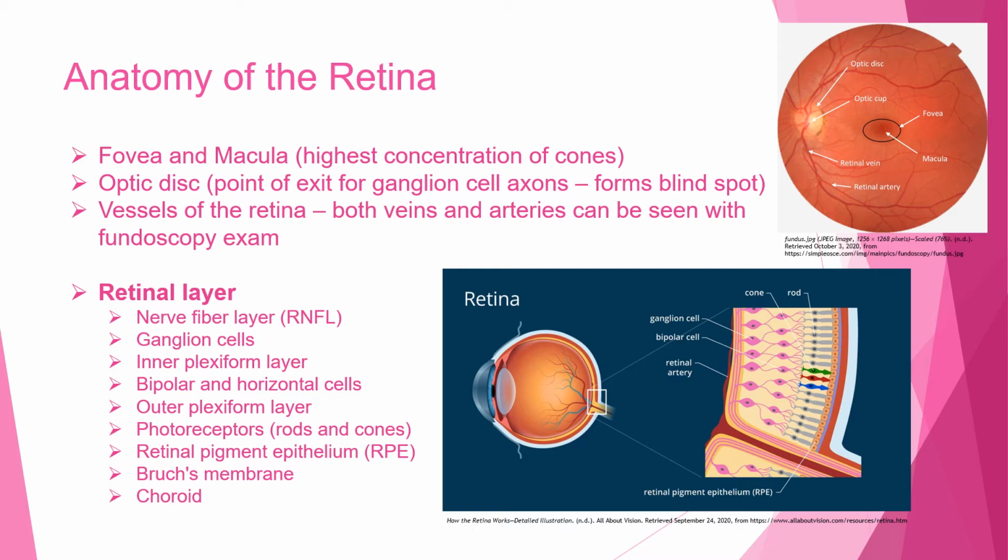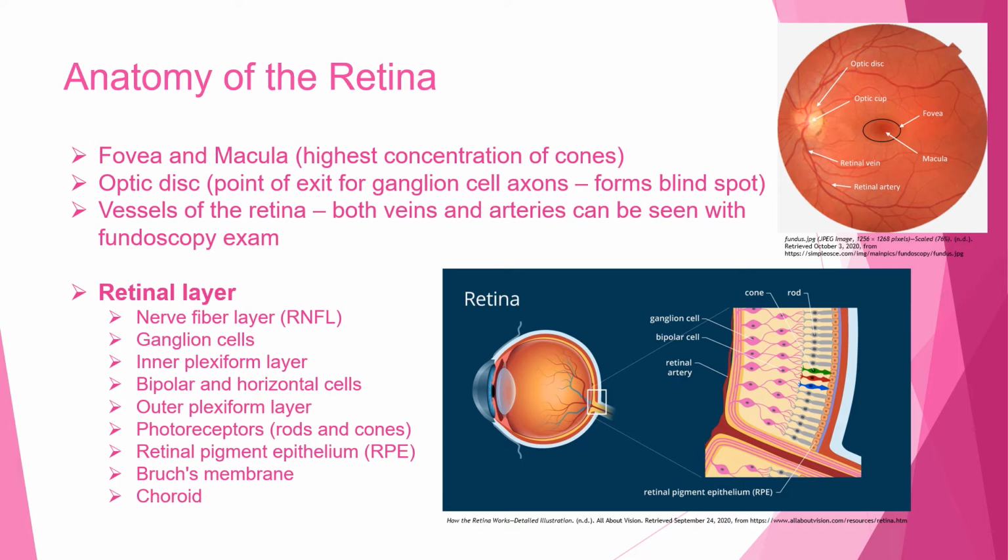Light rays that converge to this site, ironically, you wouldn't be able to see. It is often called a blind spot. When you put your finger right in front of your eyes, so right in front and between, and gradually move the finger away from you, then there will be a point at which you won't be able to see your finger. And when you move further, you will be able to see your finger again. That point where your finger disappears is the distance at which the light from your finger converges on your optic disc.